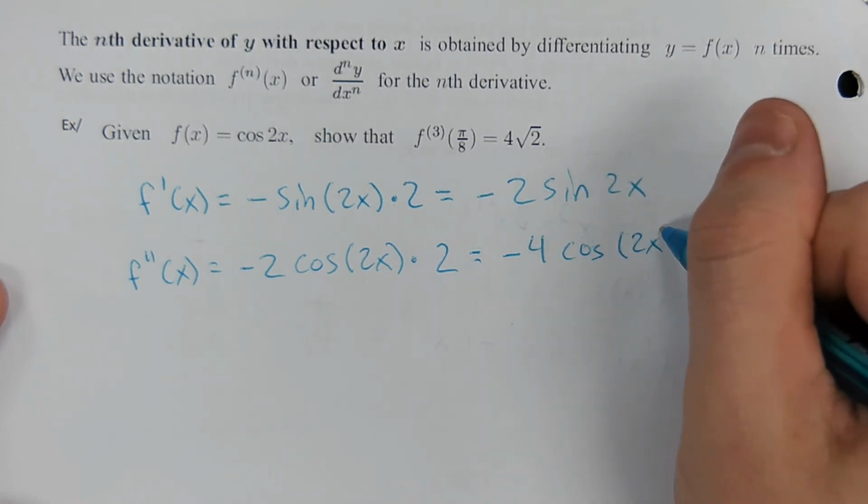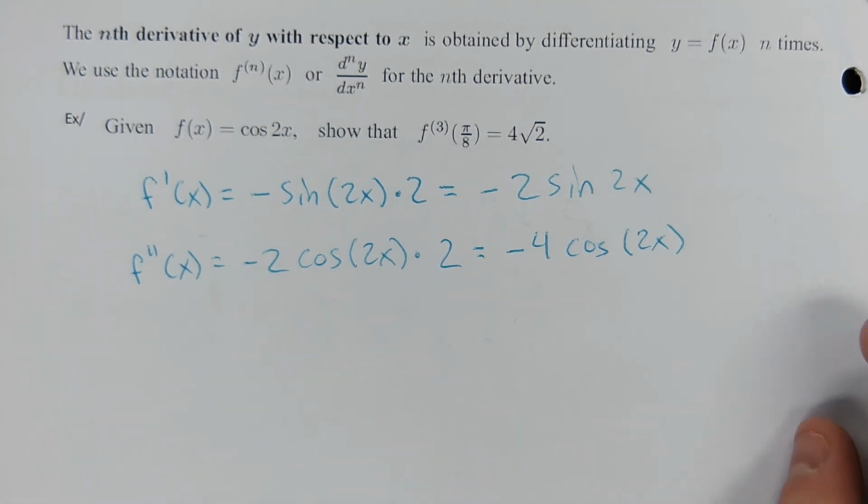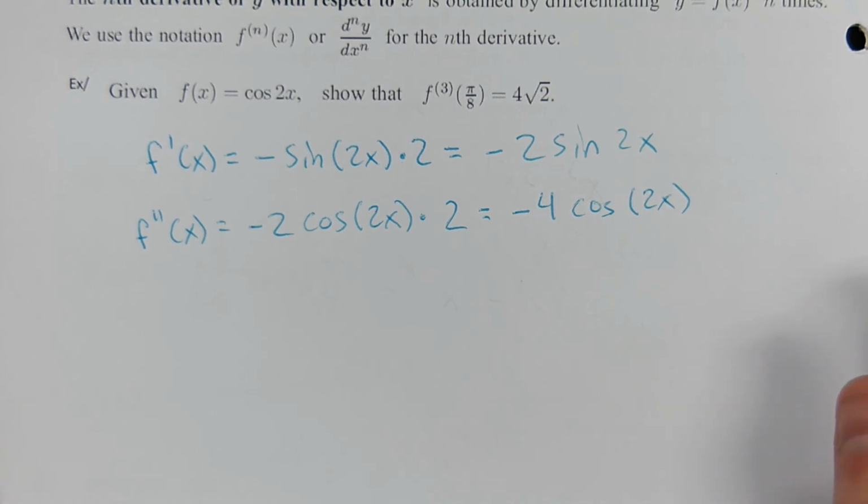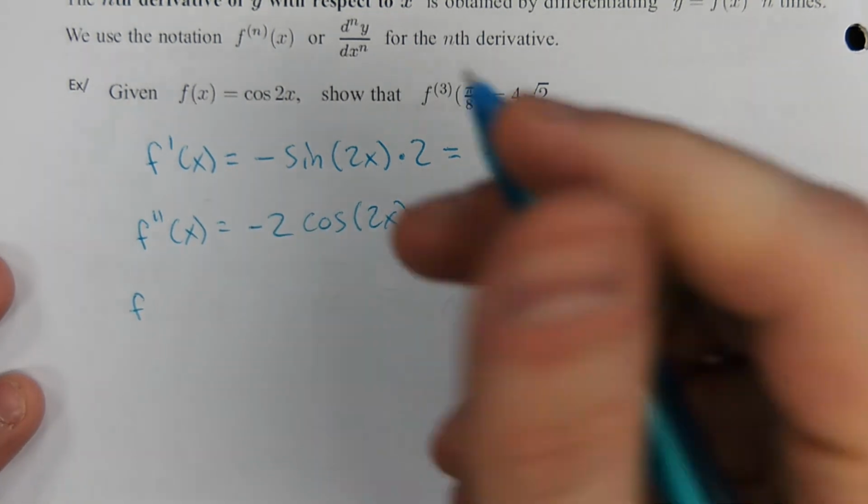Wait, wouldn't it just be going back and forth? Sine and cosine oscillate between each other and change sign at the same time. Sine goes to cosine, cosine goes to negative sine, negative sine goes to negative cosine, negative cosine goes to sine. So every time you go to the next derivative, it's just a pattern and you change the sign. But it's not a power though. It's hard to describe. I'm not really sure what you were saying.